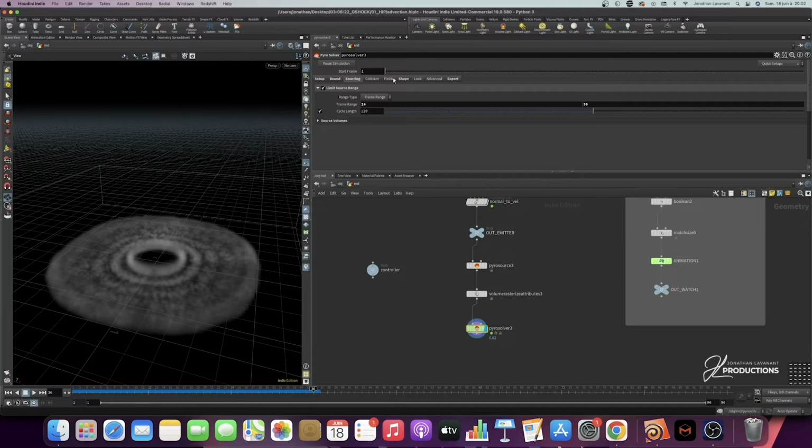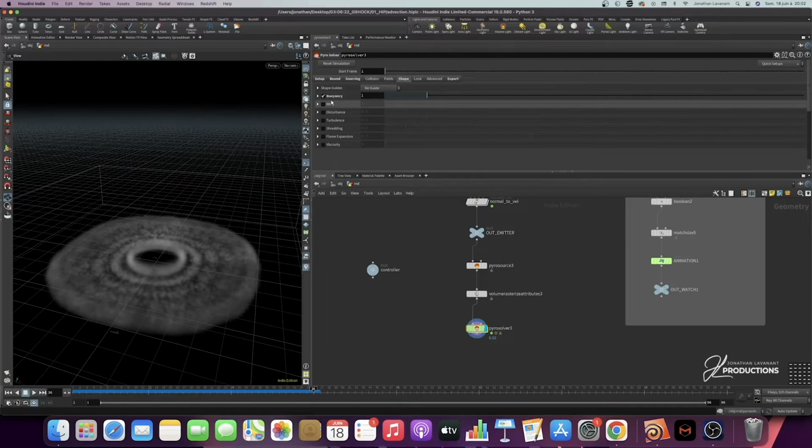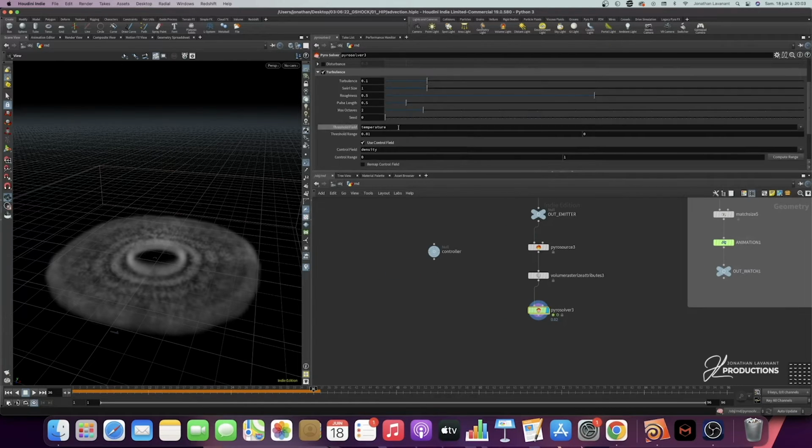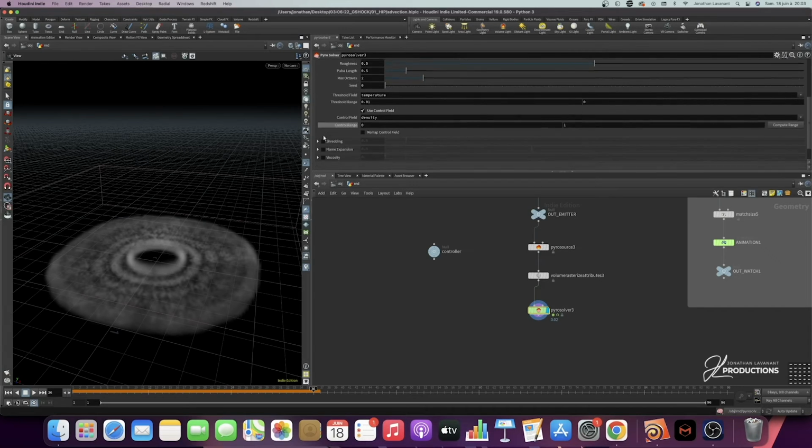So here, at the level of the Pyro solver, what you have to do is to play with the parameters of the noise. Here in shape, you have several parameters, which can vary your smoke simulation. So there, you have to play with the different parameters to obtain the shape you want. And then, the shape of this smoke simulation will determine the movement of your particles thereafter. So, if we leave it like that, we'll have a really uniform displacement of the particles. So it might not be really natural. So what I recommend you to do is to activate the turbulence right here and here to play with the different parameters.